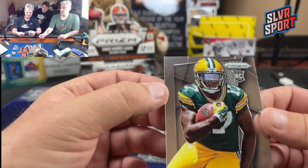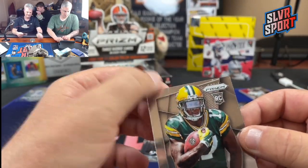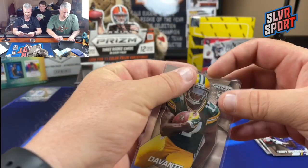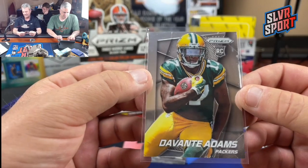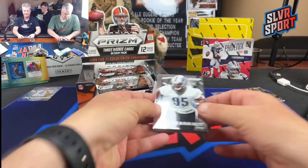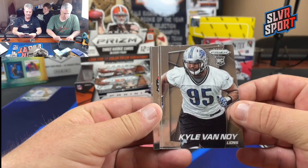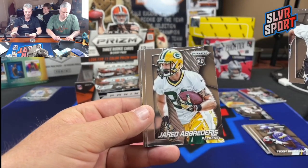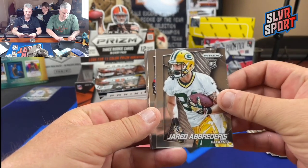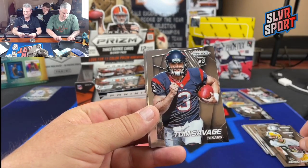Yeah, I'll tell you what, George, you sleeve that up and I will find out a value. There's like some marks on the front of it, though, so that's not a good sign. But there's Devontae, rookie, out of Prizm. Oh, Kyle Vinoy. And who's our next rookie? Jared Abbrederis, for the Packers. Oh, Tom Savage. Was that a bonus rookie?